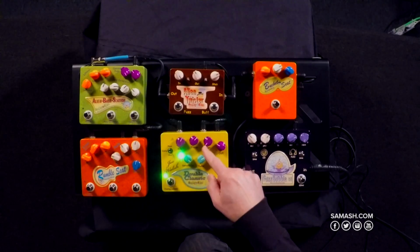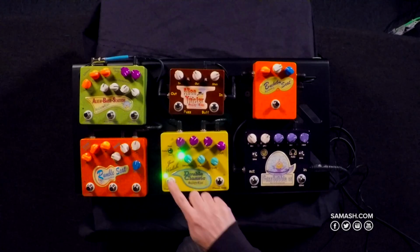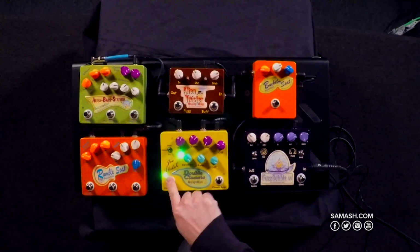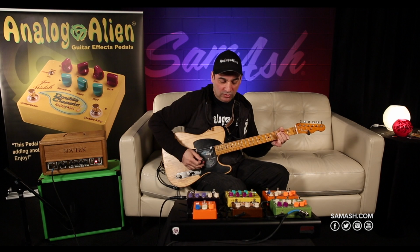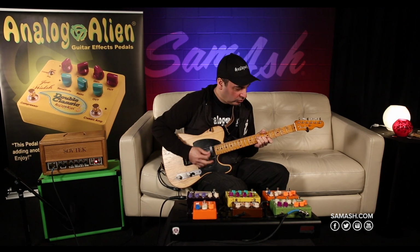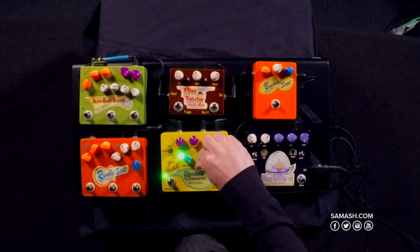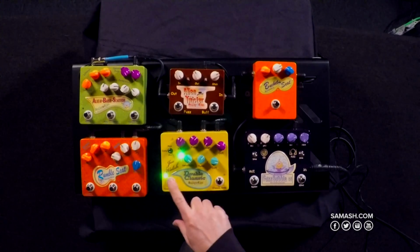But if I back the ratio off and I increase the sensitivity, the compressor becomes a very effective clean boost. So this is the dry signal. Now I'm going to boost the amp with the compressor. And at any time, you could just increase the ratio and compress again. There's a lot of tone and a lot of flexibility with the compressor just by itself.